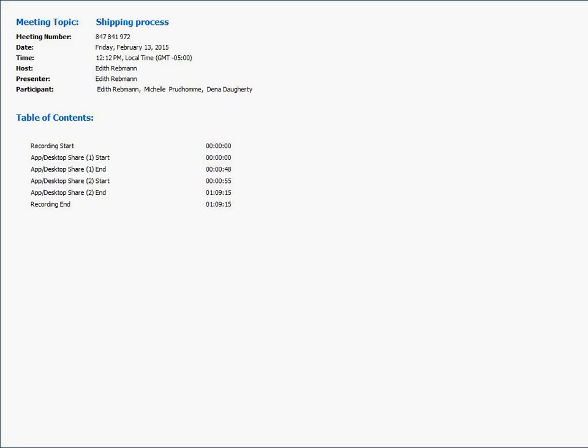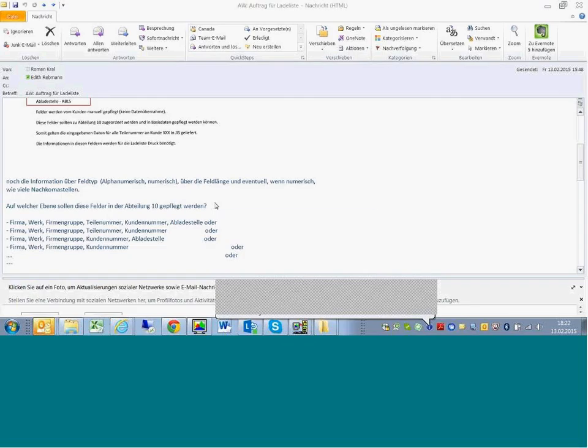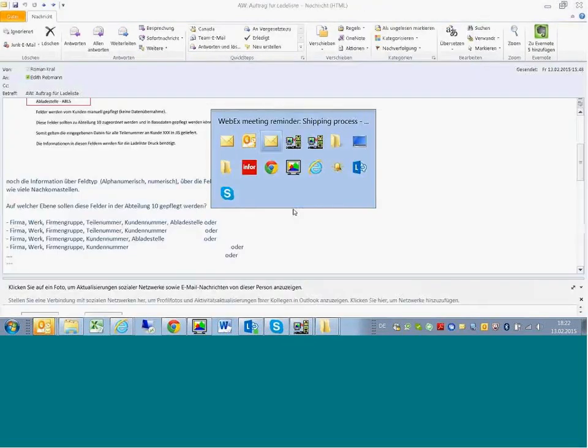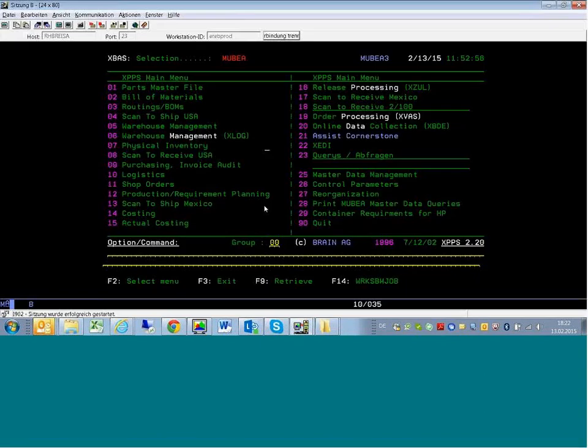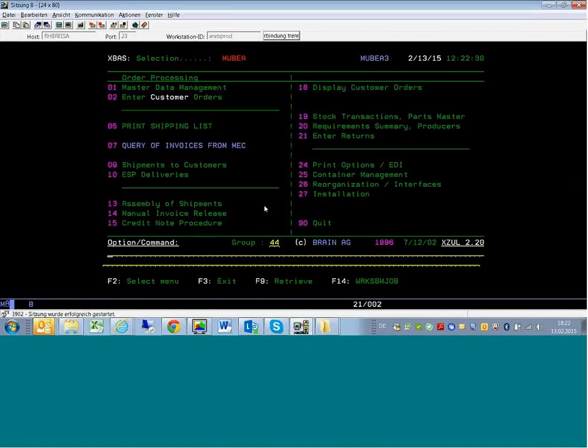First of all, I wanted to see more or less how you work with shipments. This means a process you find, as you already mentioned, in the group before.